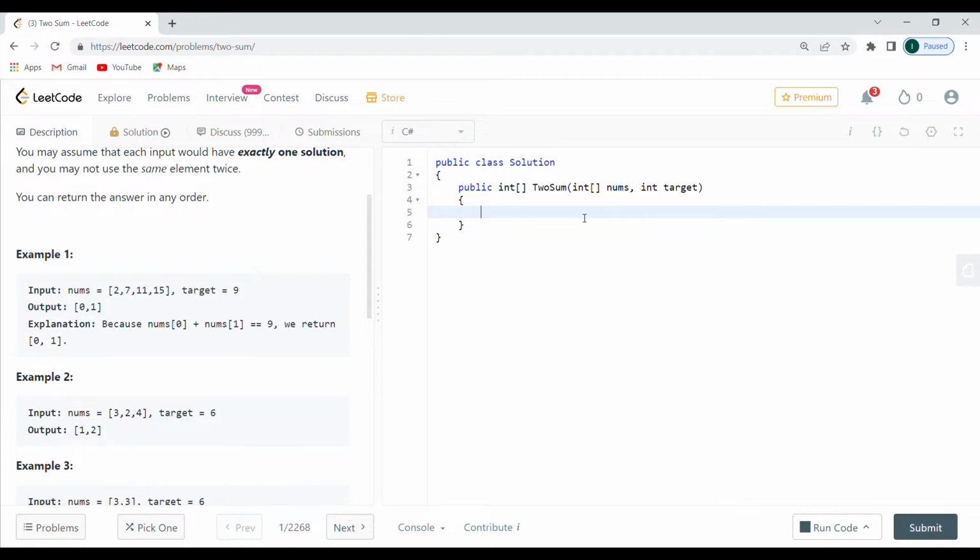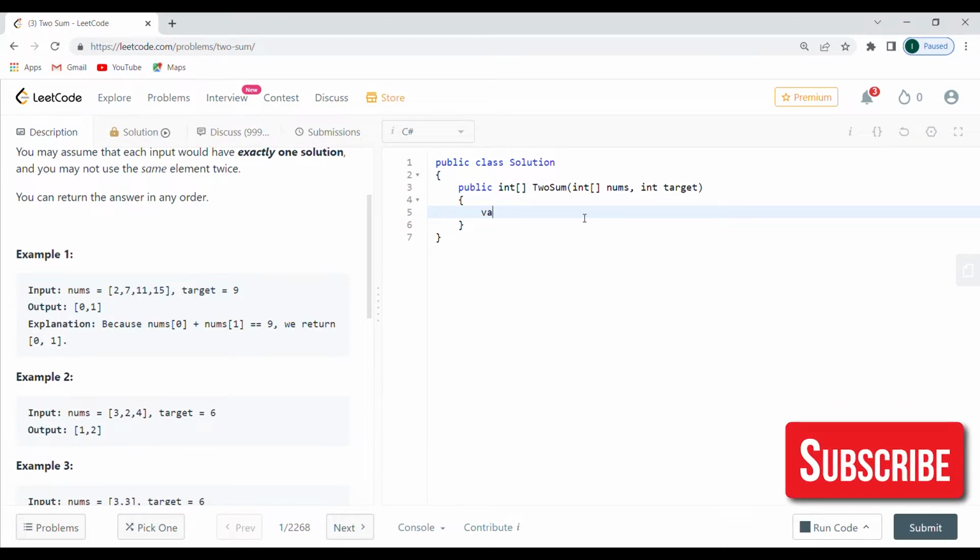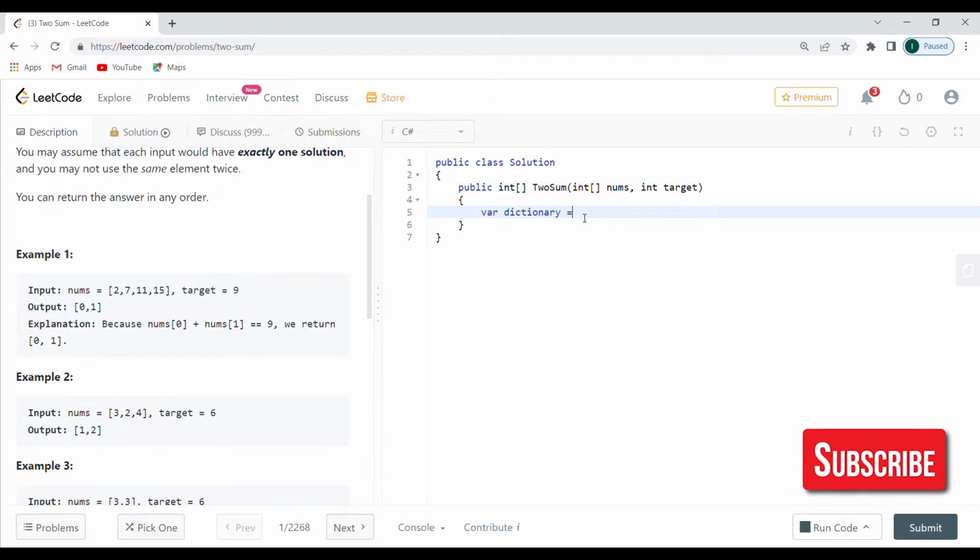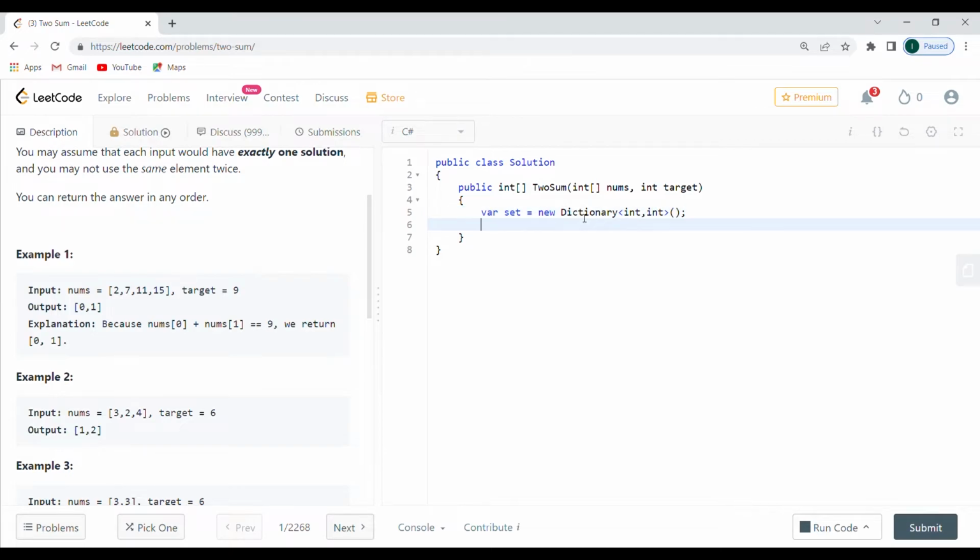Okay, we're back in LeetCode, and I'm going to do an exact translation of the algorithm that I explained. So our dictionary, since we need to create the set, and I can just call it set here to keep it relevant to the picture that I depicted, is equal to a new dictionary, and we're going to be storing the value and the index where we found it. So these are both ints. Next, I need to iterate, so I'm going to write for current index equals 0, current index is less than nums.length, and of course current index plus plus.